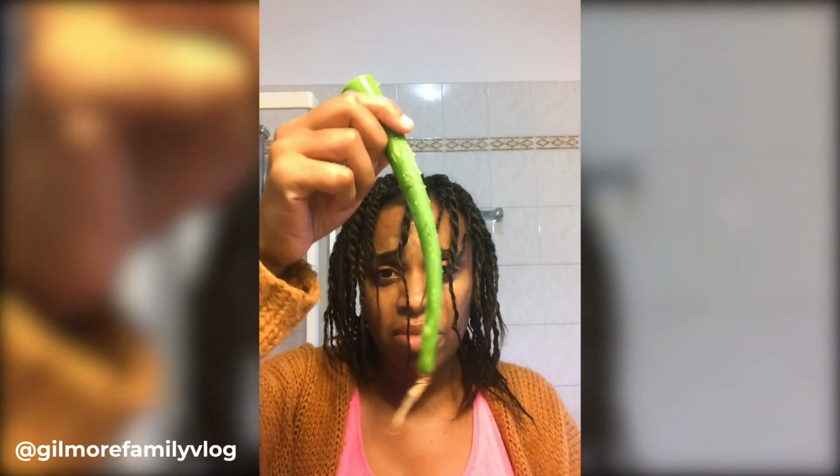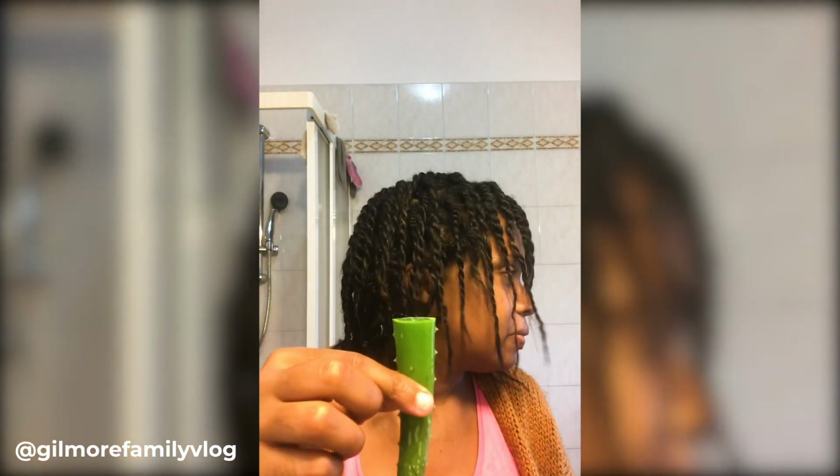Alrighty guys, I have finished the entire head. Oh my gosh, that probably took me about 2 hours, 2.5 hours. But it's done. I used only aloe and water, and here it is, one rubber band. I used no clips, just these right here. And you guys saw me cut Bill. Look how much is left for Bill.